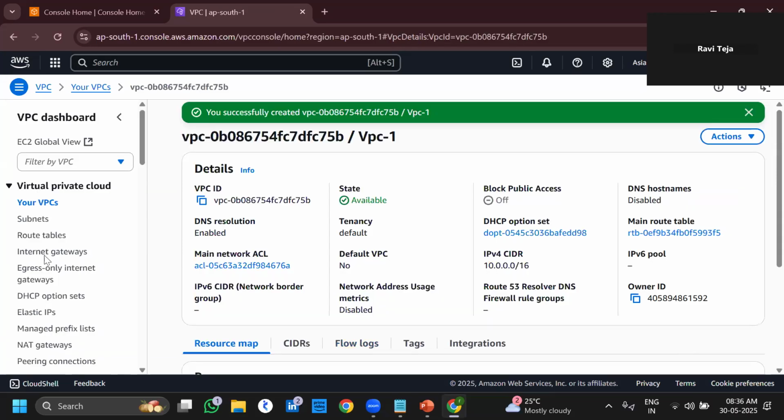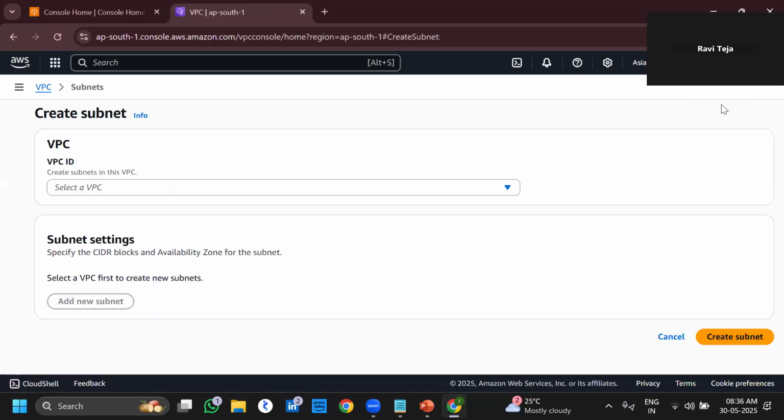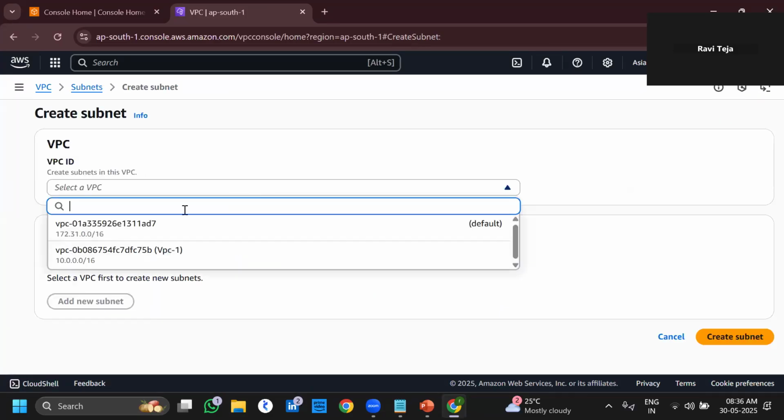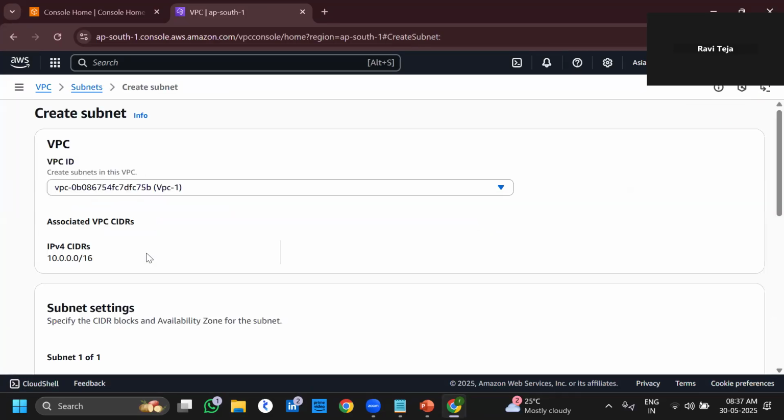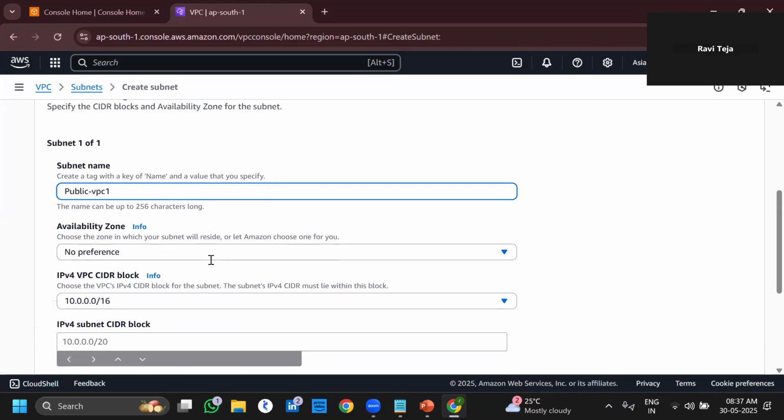After creating the VPC, we have to go to subnets. These are also default subnets. Don't go with this. Create subnet. The VPC we have created will be up here, select this. Subnet name is public and then VPC1. It is the VPC1 public subnet for my identification.